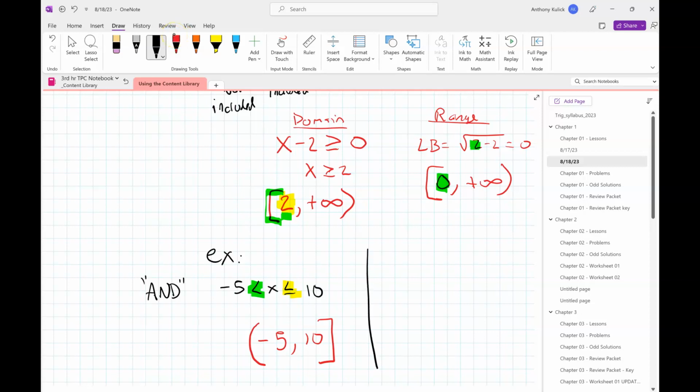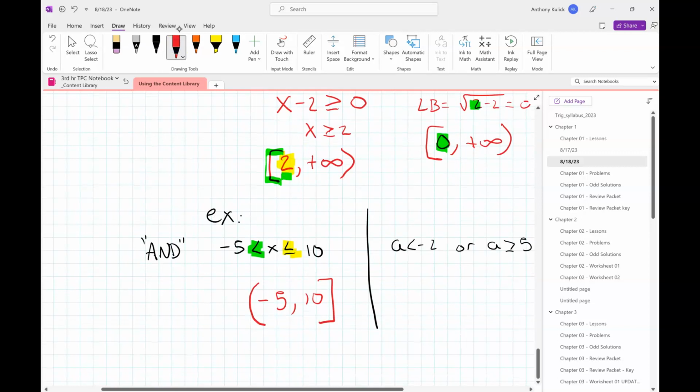The other type of compound inequality that we see is the or inequality. Now, this is a little bit more complicated, right? Not quite as clear what to do right away. If you're stuck, like you might be looking at this, a good place to start would be to try drawing the inequality on a number line. So remember, like the number line? Just like write -2 on here, and we'll write +5.